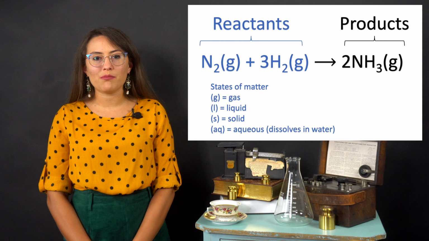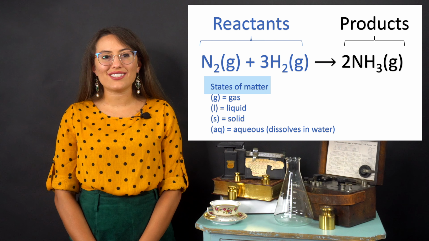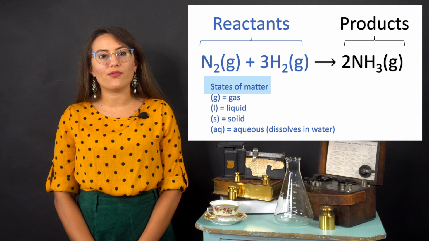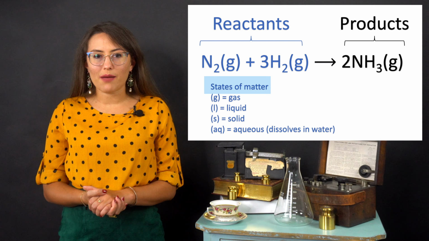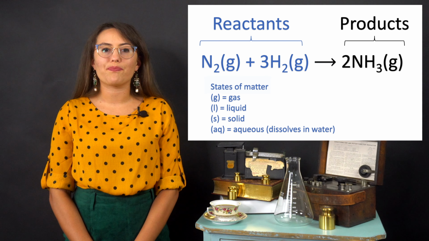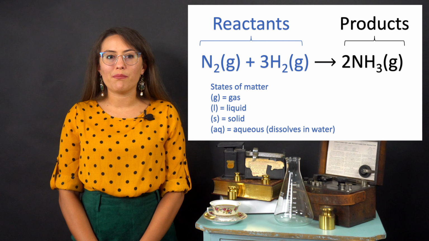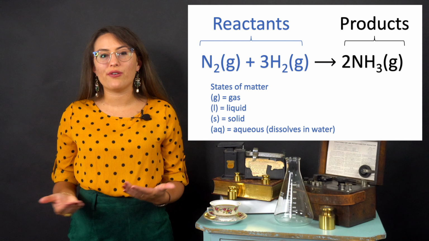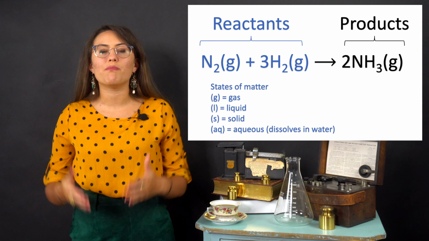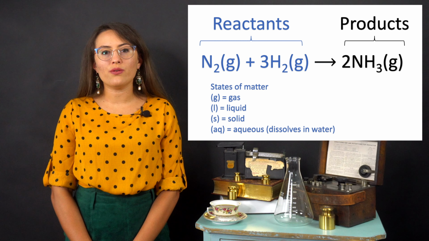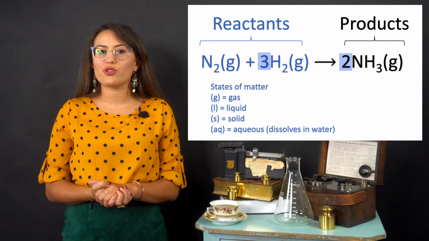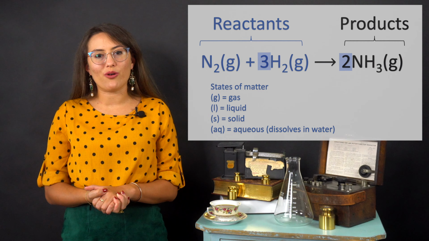In addition to the chemical symbols, you also include in parentheses next to each reactant and product the physical state of each species, denoted as (g) for gas, (l) for liquid, and (s) for solid. When you are dealing with chemical species that have been dissolved in water, you use the label (aq), which means aqueous. This brings up a very important point, which is the law of conservation of mass. As we previously mentioned, this also applies to the chemical equation, and whenever you see chemical equations, you must balance the equation to ensure you have equal numbers of each kind of atom on both sides of the arrow by using stoichiometric coefficients, which are the large numbers located to the left of the chemical formula.